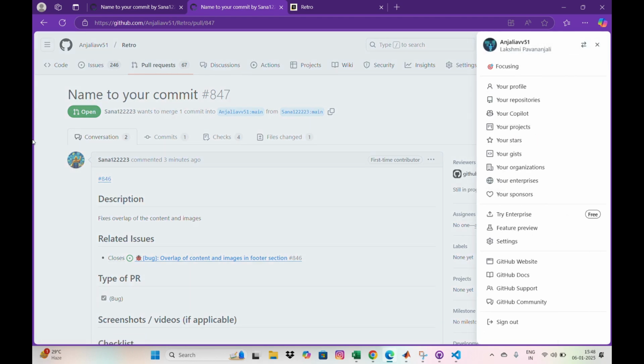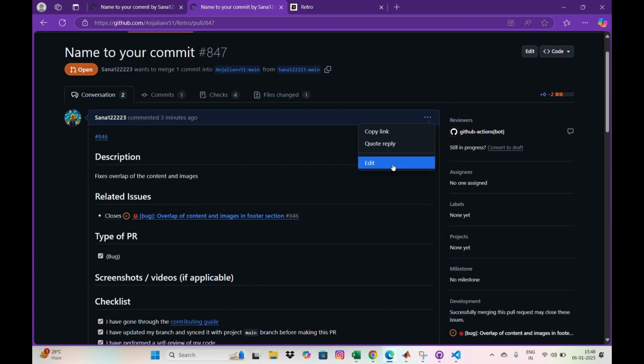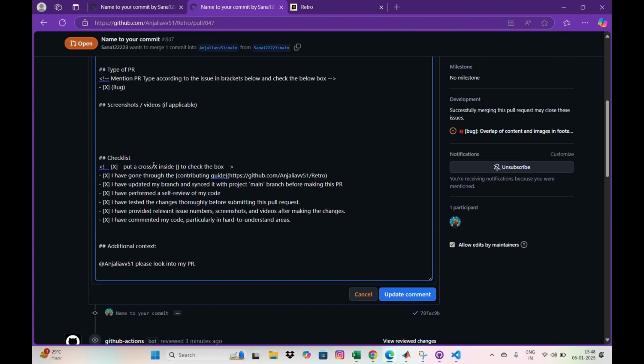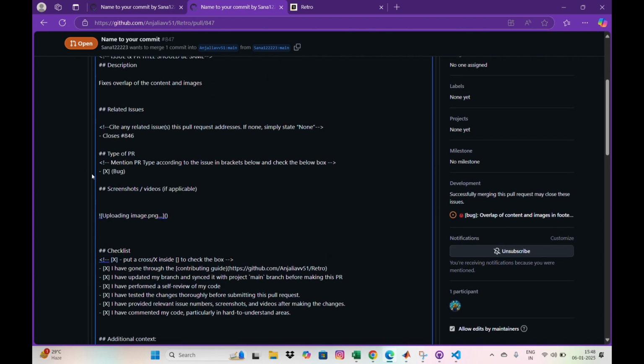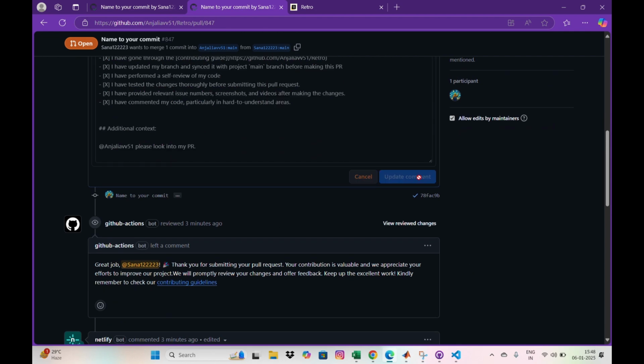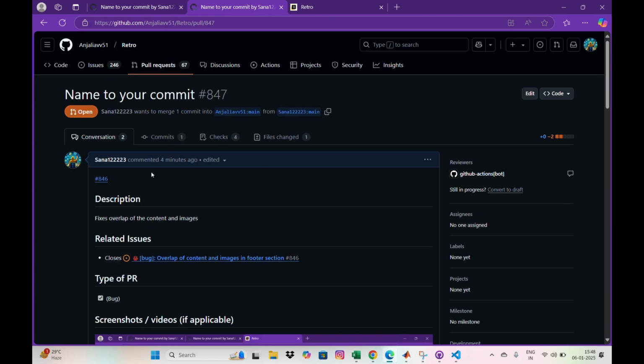And a second time, yes, I need to switch my account. Now you can edit your PR description. You can paste it. So it is processing.